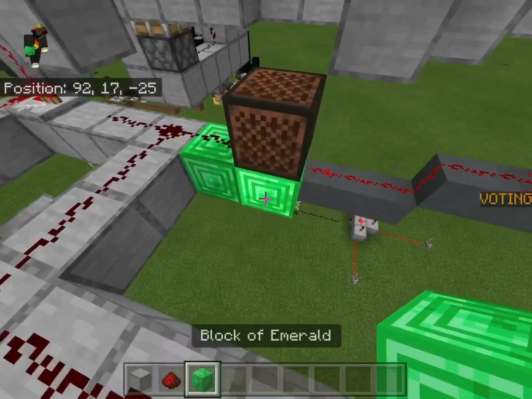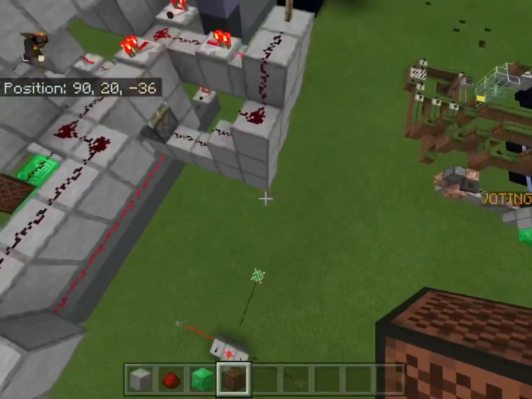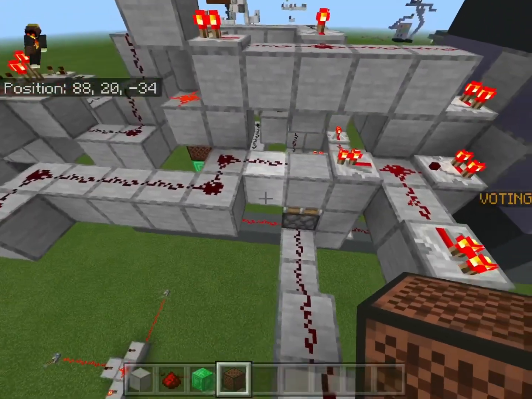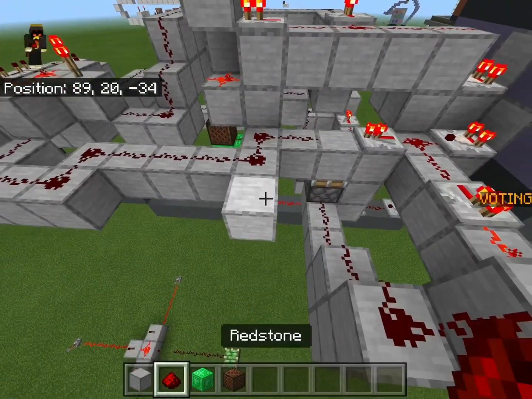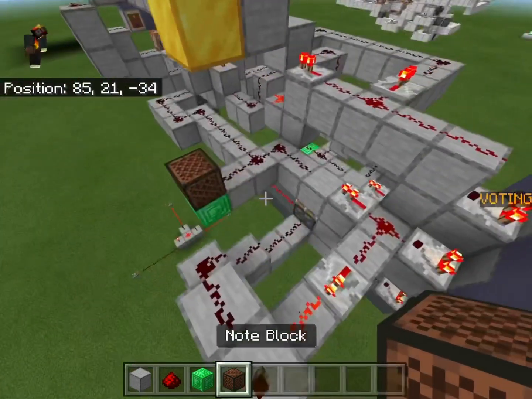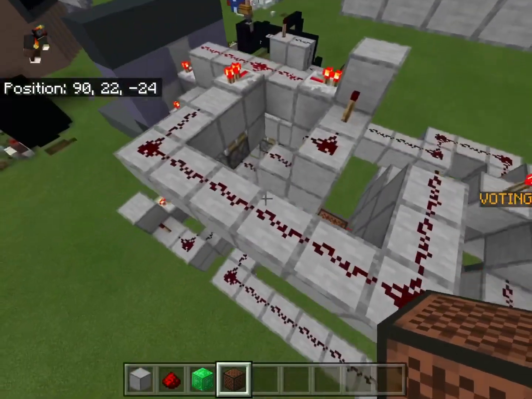Right, so now, what were we doing? Right, yes, the emerald blocks with the note blocks. So, if we just come out of, where's our thing? Oh, here, perfect. I'll get that, and then I'll get an emerald block and a note block. Right there, so that makes a nice noise, and then this one I'll do the same.